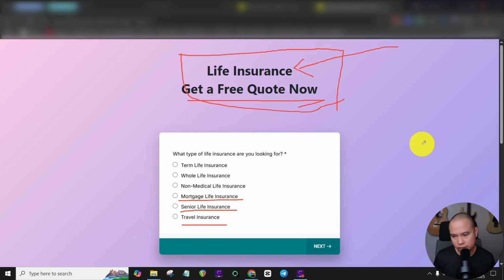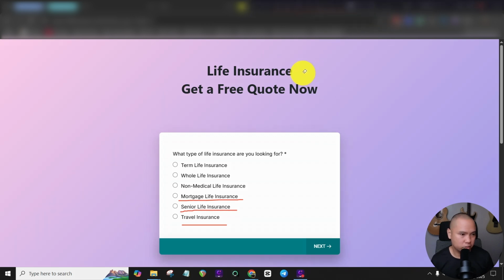Now, let's say you are doing property insurance, so let's say home insurance. Under home insurance, you should have homeowners, new home, landlord, renters, and even mobile home. Regarding the colors, it should be clean as well. So in here, I'm only using some type of purple and then green. If you are targeting branded terms and carriers, then you can also copy their colors just to mimic the brand.